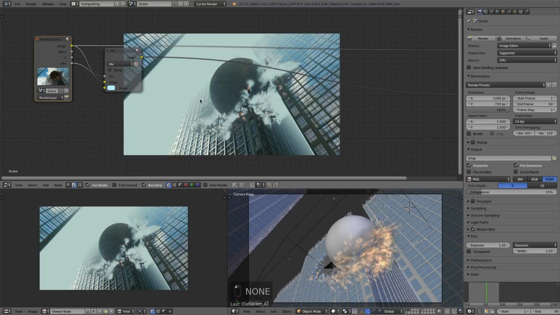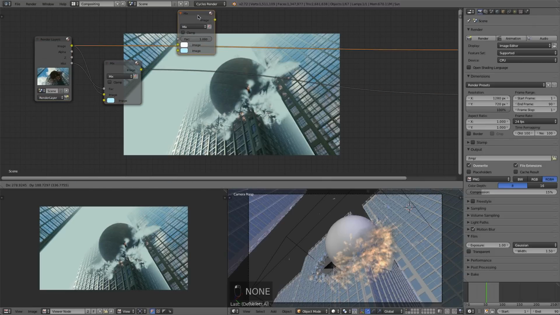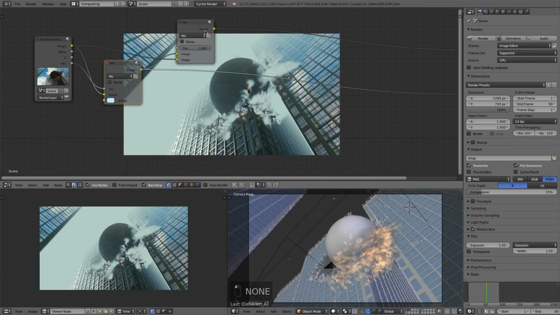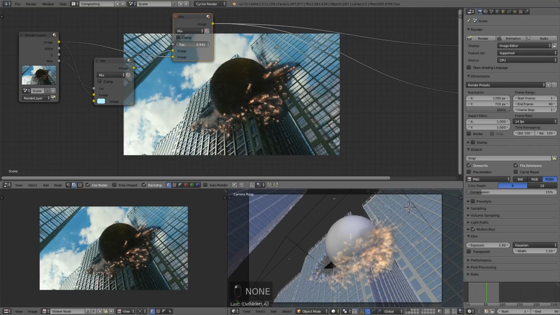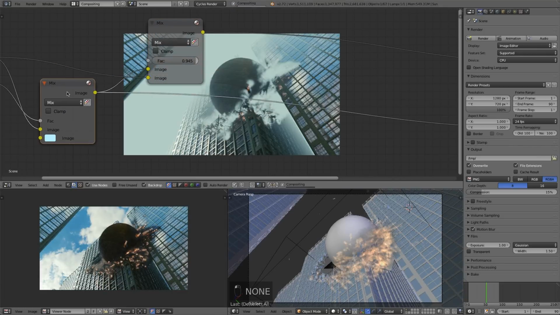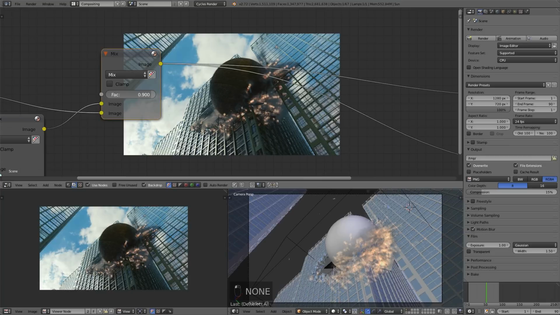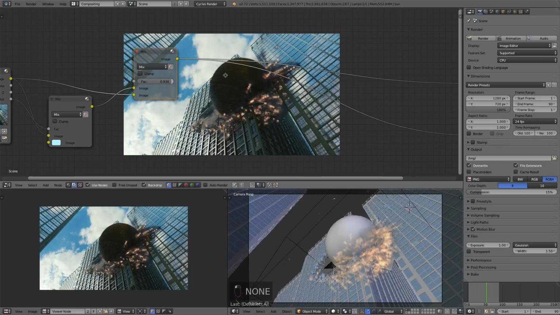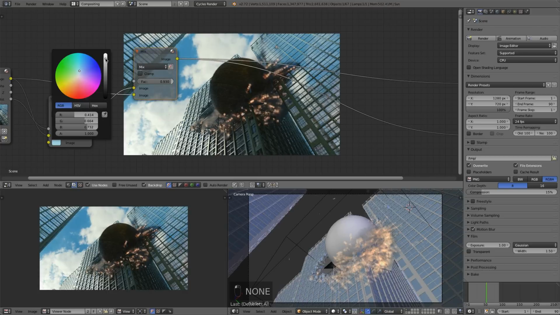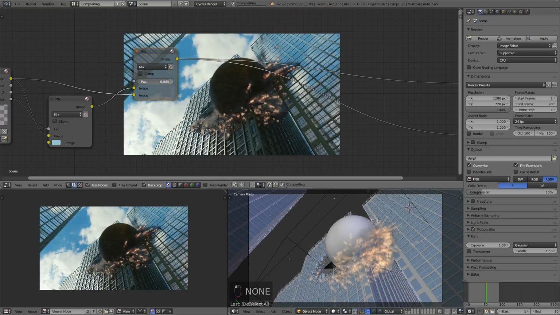Okay, and then we're going to duplicate this mix node up here and plug the original image in the bottom and the new image in the top. The one mixed here. And now we can adjust the amount of mist we have here. You can see the smoke isn't really working with the mist right now. That is probably something with Blender. But that's not that big of a deal because we're not going to do too much mist. So it's just brightening our smoke a little bit there. And okay, so just keep the mist to a minimum because of that bug issue right there. Maybe make your smoke or your mist a little bit darker too. That way it kind of hides the fact that it's doing that a little bit.